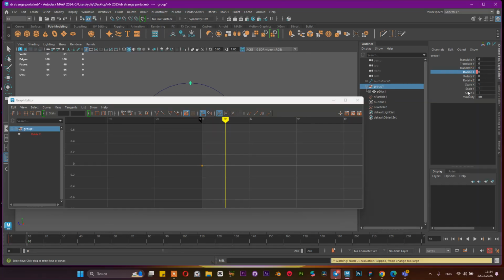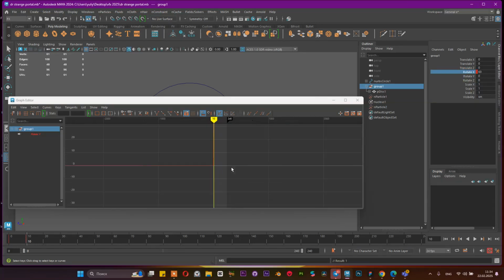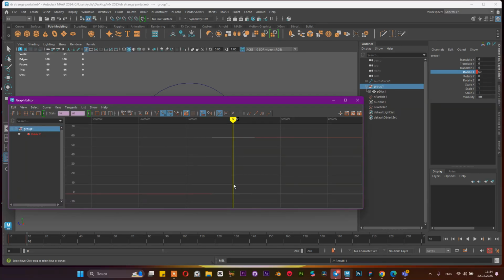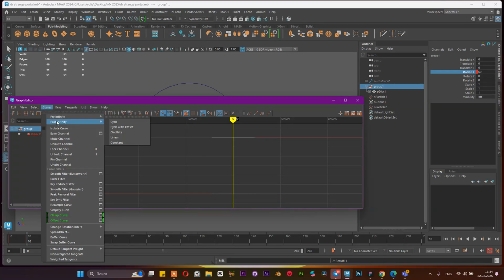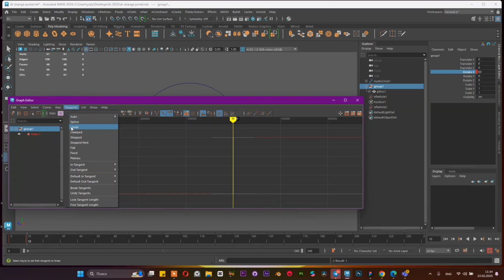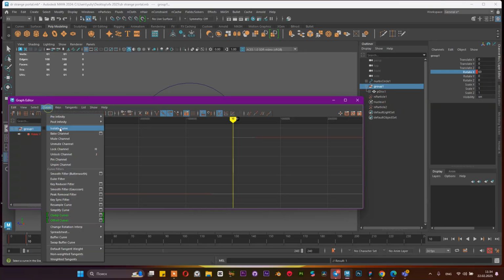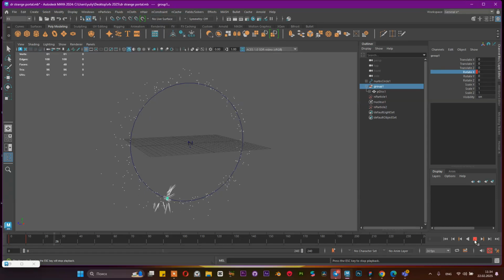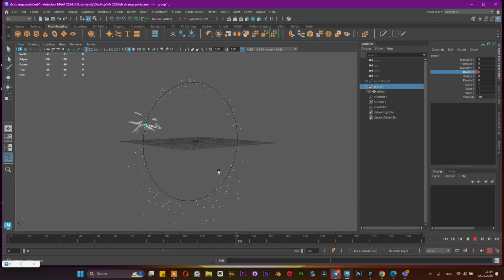On the 10 keyframe, let's use the opposite direction and key selected. Let's use tangent speed, linear, and post-infinity cycle with offset. Let's see the result. Now it rotates in the same direction.